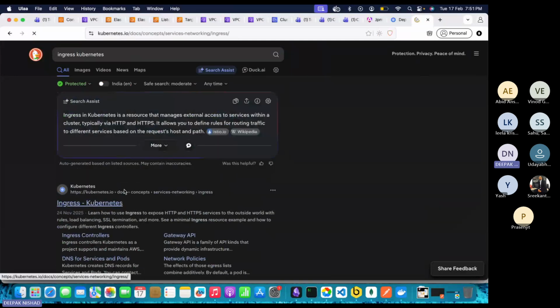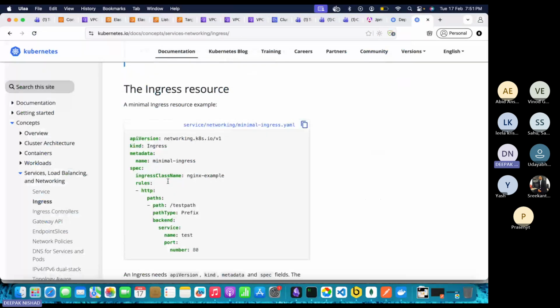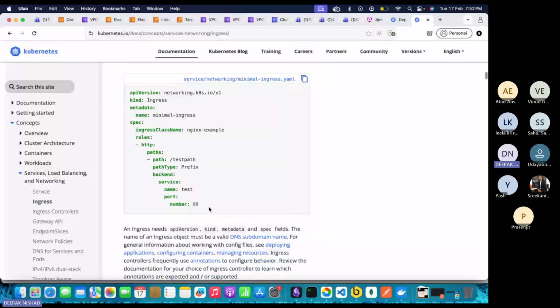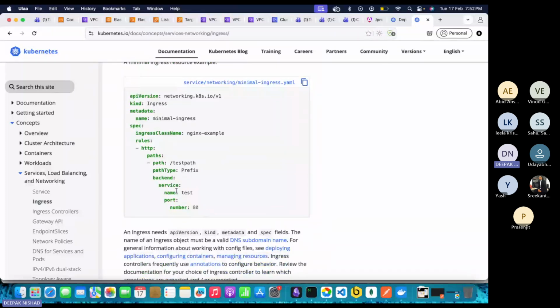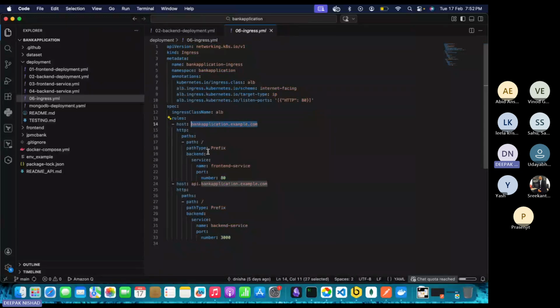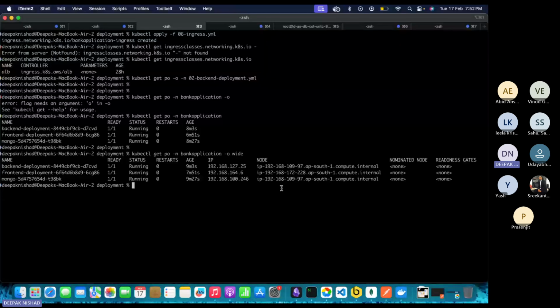So nothing I have memorized. This is the reference I have picked up, and concepts I know. So that's how you do service mapping and ingress name, then the path-based routing. So this is what I have done. Basically, I want to do host-based routing, and if I get this, I need to forward it to my front-end service. If I get this, I want to forward this to my backend service. Let's go and see this thing.